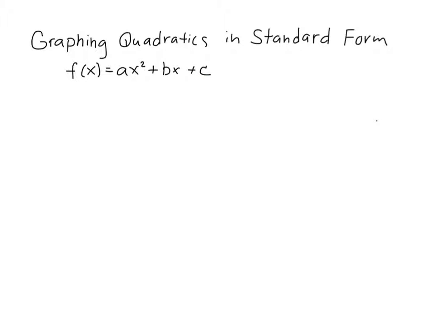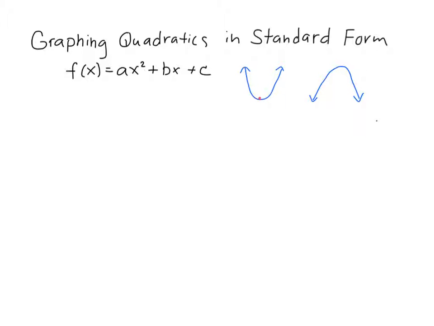The graph of a quadratic function is a U-shaped figure known as a parabola. If the a value in our quadratic function is positive, then that parabola will open up, as I've drawn it here. However, if that a value is negative, then the parabola opens down. If the parabola opens up, we say it is concave up. If it opens down, we say it is concave down.